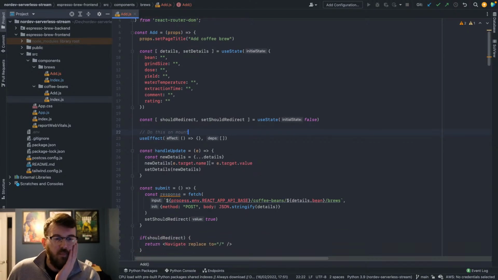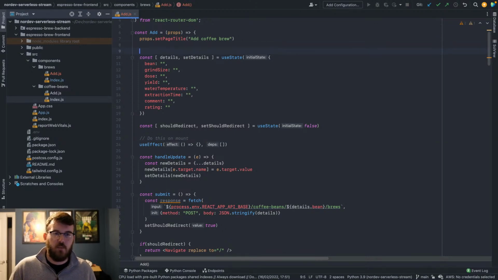And that thing is going to be get the list of beans. So we'll set up another piece of state here, called coffee beans, and set coffee beans.